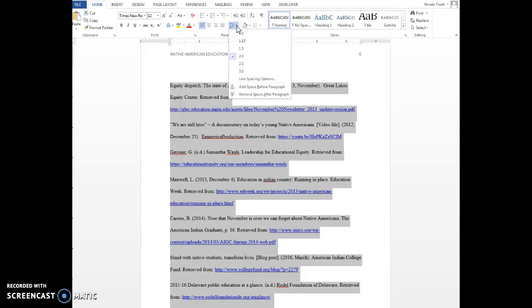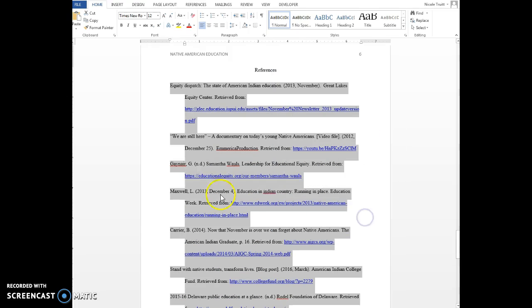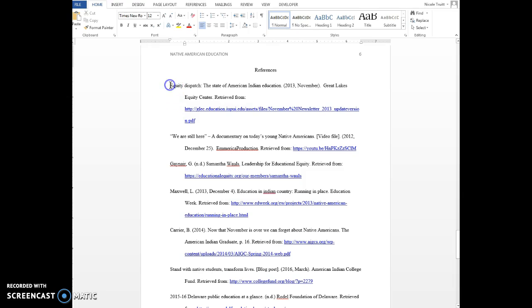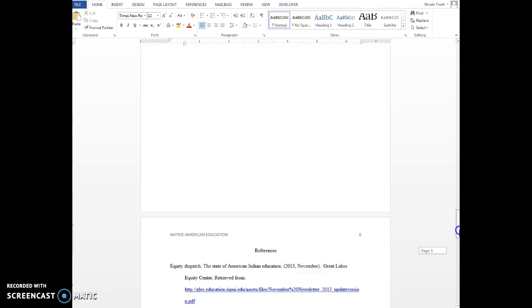So for the hanging indent, drop down on the paragraph block and choose under indentation, hanging, okay. So what that does is that the first line of each entry is left justified, but any additional lines are kind of indented so that you can easily see where each entry begins. I'm going to deal with the alphabetizing and this formatting of these references in a totally different tutorial, so I'm going to stop at this point.